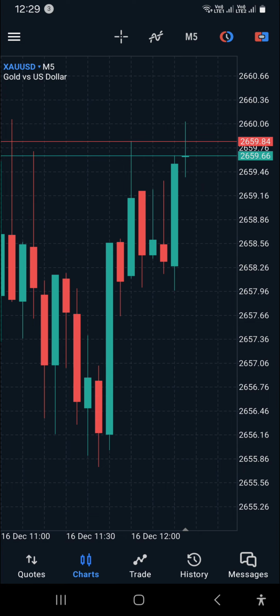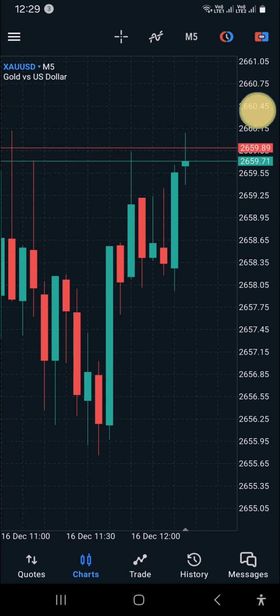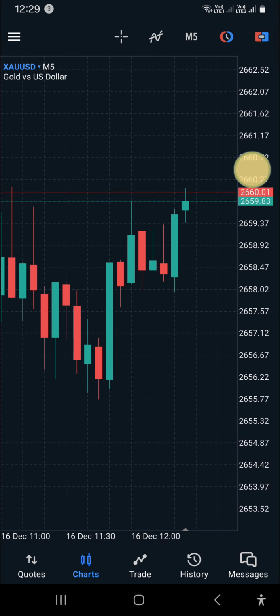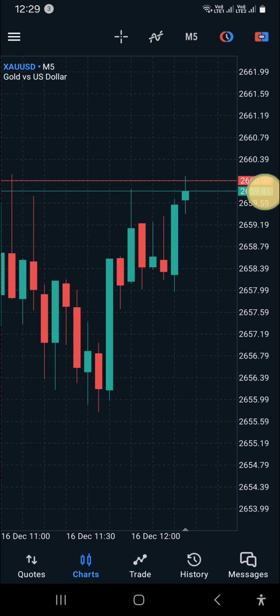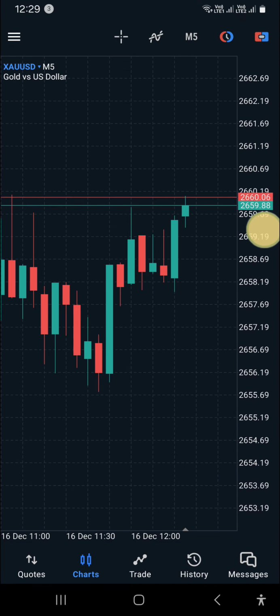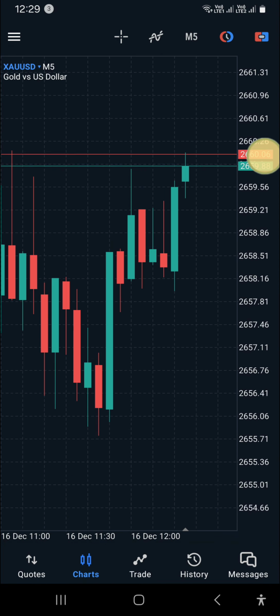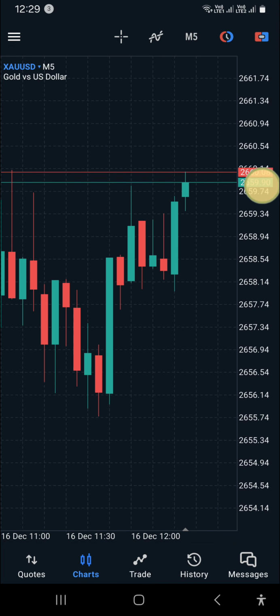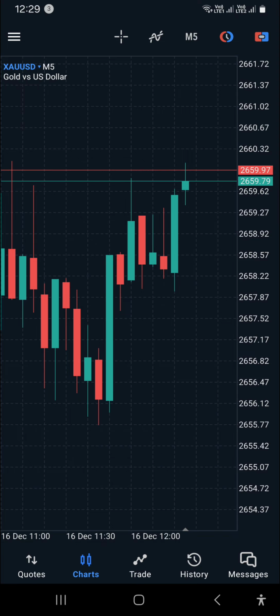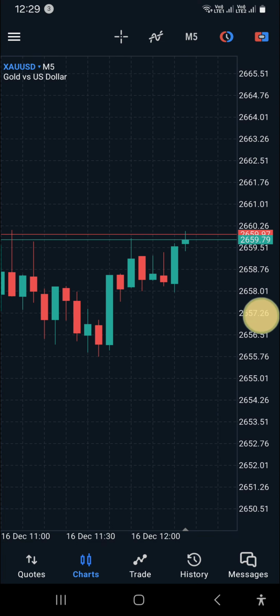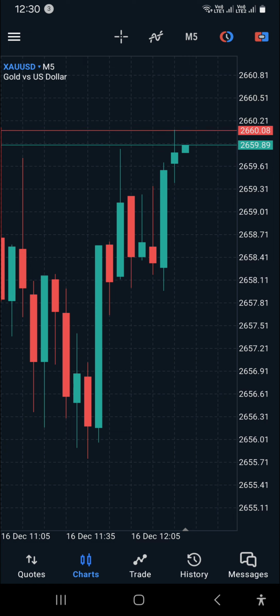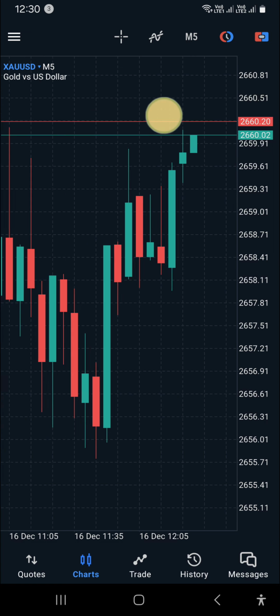So here on the right side of your screen, we have what you call price. Price can be used to calculate pips as well, what I was teaching you on the quotes. As I told you, we have spreads here.